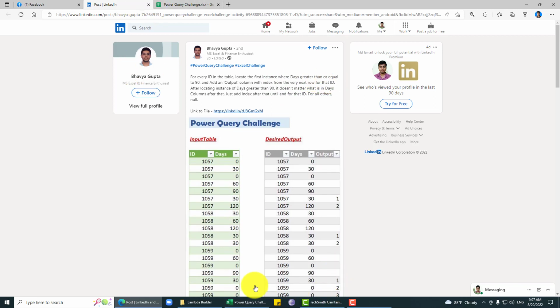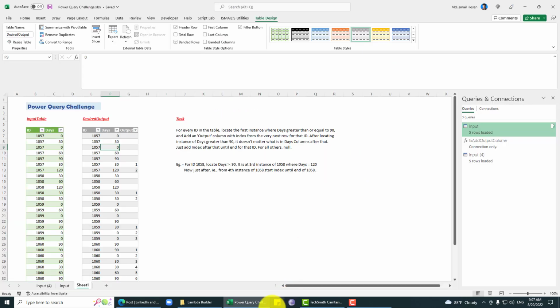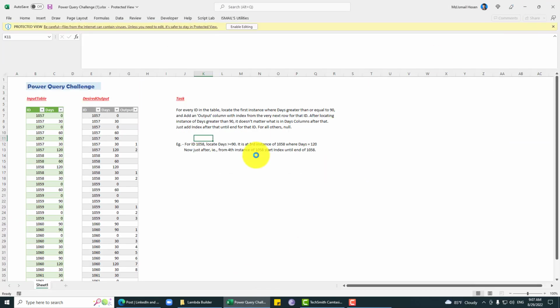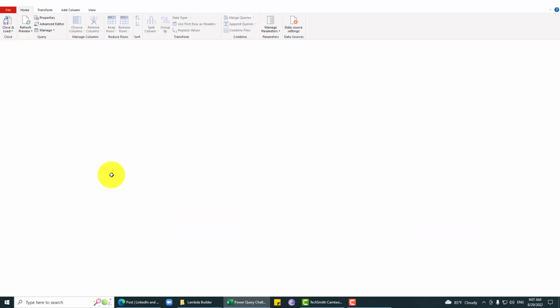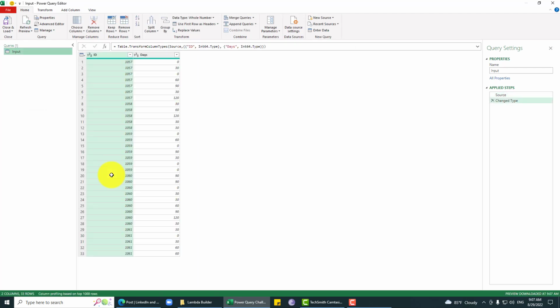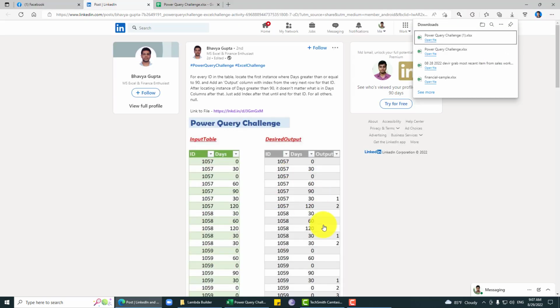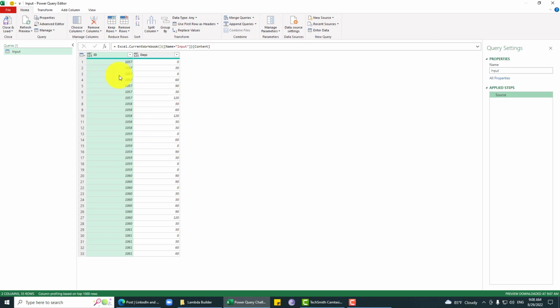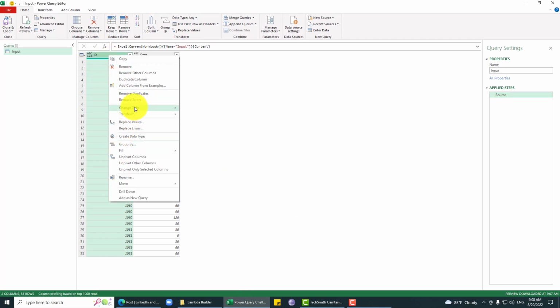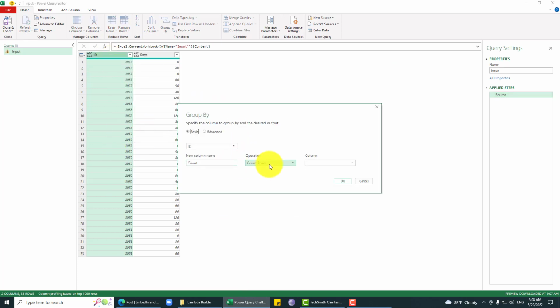Okay, so I already have the file downloaded, so I'll open this. This is my Excel one, and this is the input table. Control Alt T to take it to Power Query. I'll try to create a function to do some more stuff. At first we need to group this based on each of these IDs. For 1058 we need to start again. So just group this and keep all rows.